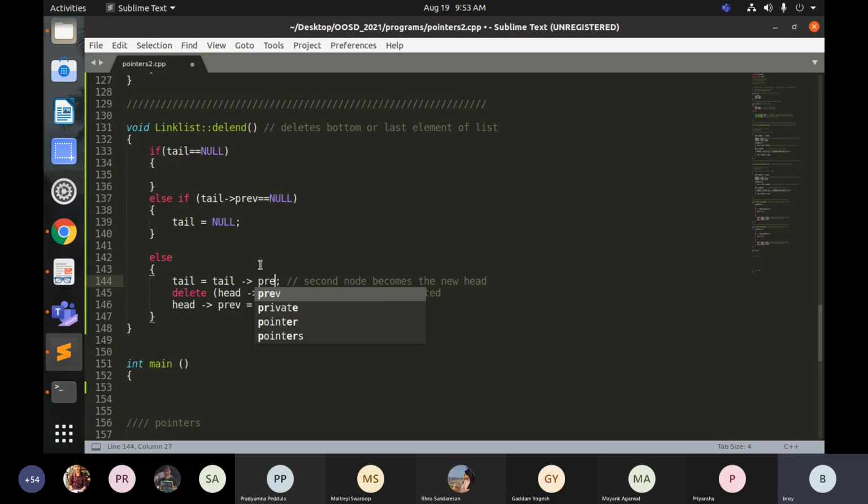And the explanation should be what is happening? The second last node becomes the new tail. Yes. And here, yes. Right.